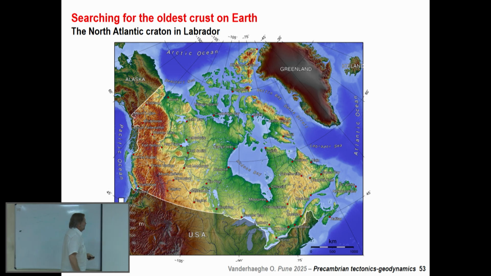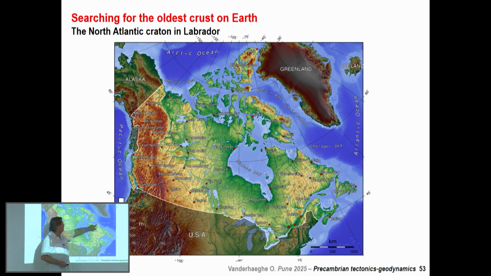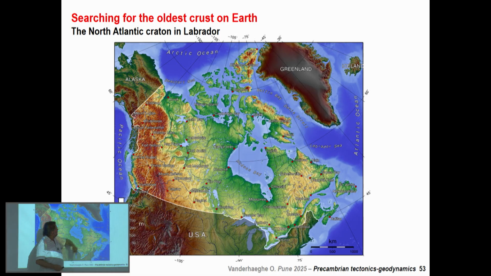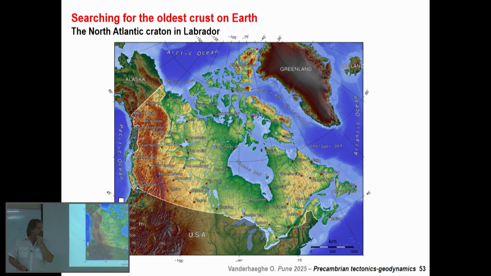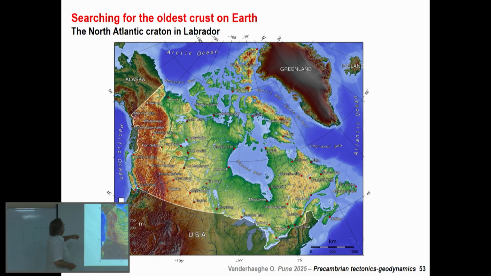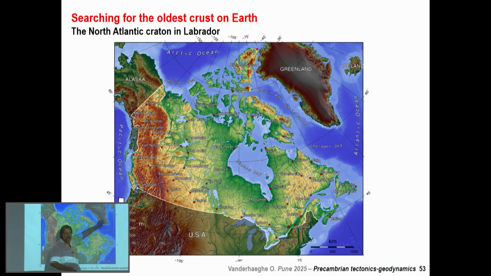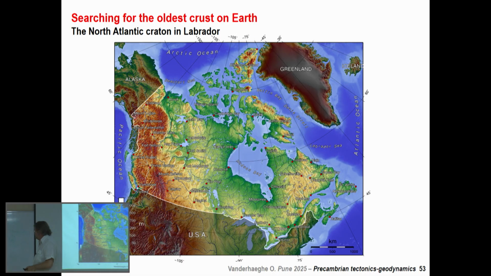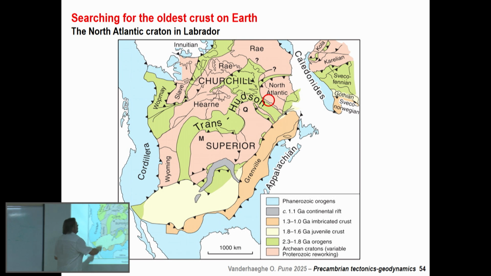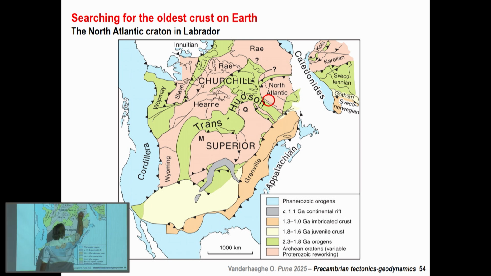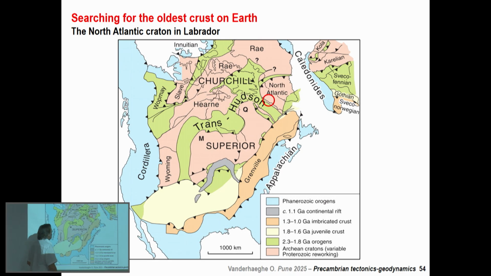So I'm going to take you to a very peculiar place here on the tip of Labrador. I went there with two colleagues from Nancy, when I was before in Toulouse, and they were searching for the oldest crust on Earth. And here we have probably a remnant of the oldest crust that corresponds to the Isua crust, which is also one piece of old crust identified in Greenland. And it's called the North Atlantic Craton. Part of it is exposed in Greenland, and part of it on the tip of Labrador.